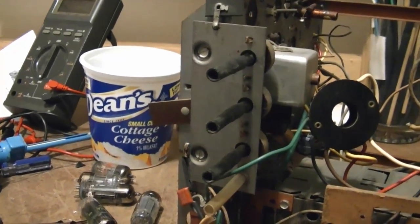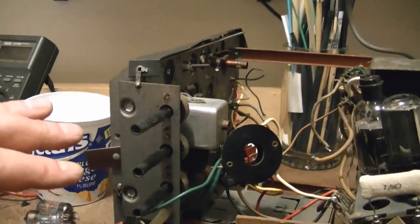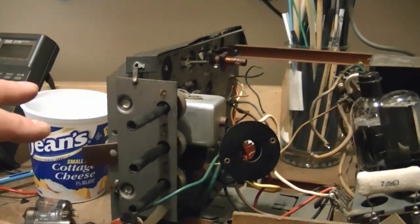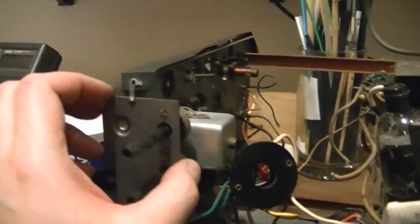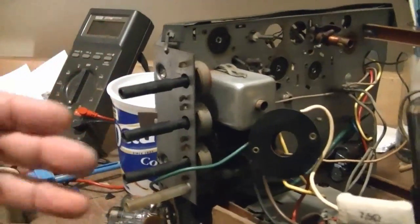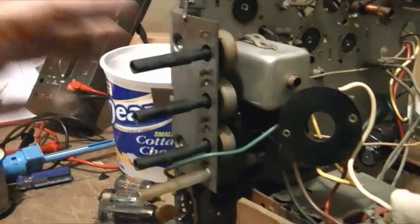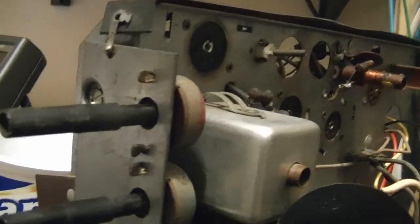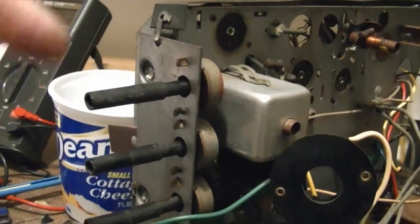Now these won't be as bad as those Zenith Bug Eyes, for those of you who may have watched that series, because those pots were mounted in a very confined space. They were right up against the top of the metal chassis and they pointed up, with very short shafts and a similar mounting system. But these that are on the back, I don't even have the back for this side. I have a lot more leeway. These are all just single potentiometers, so no crazy ganged multi-section complex anything. If I want to get these out, I just have to untwist two tabs, disconnect the wires on the other side, pop these out, pop new ones in, and it won't be too bad, I think.